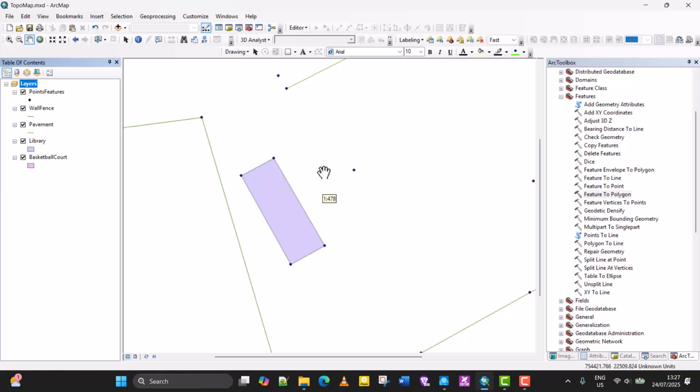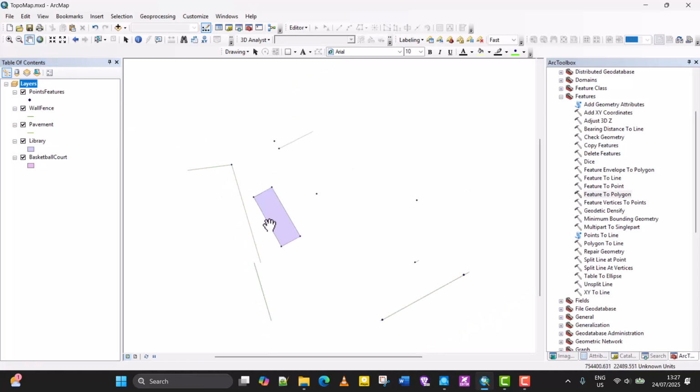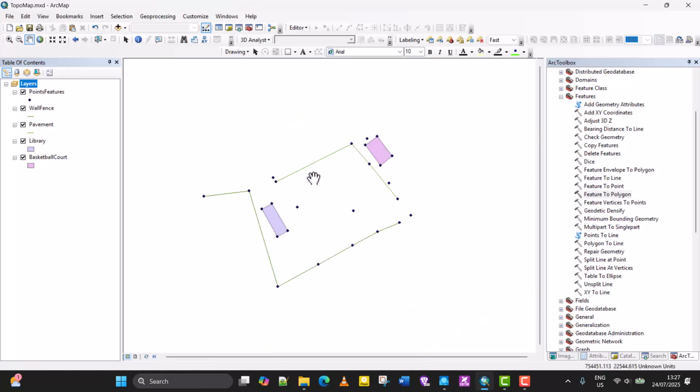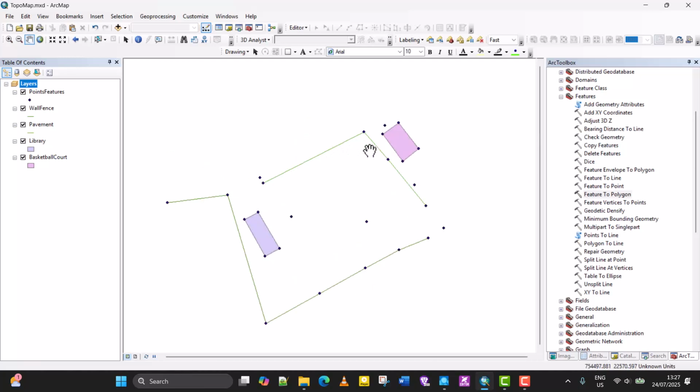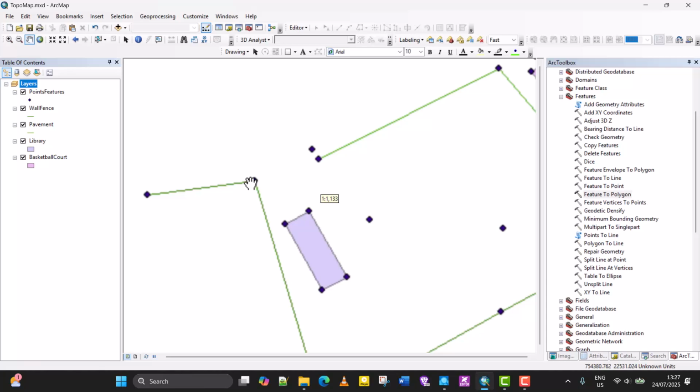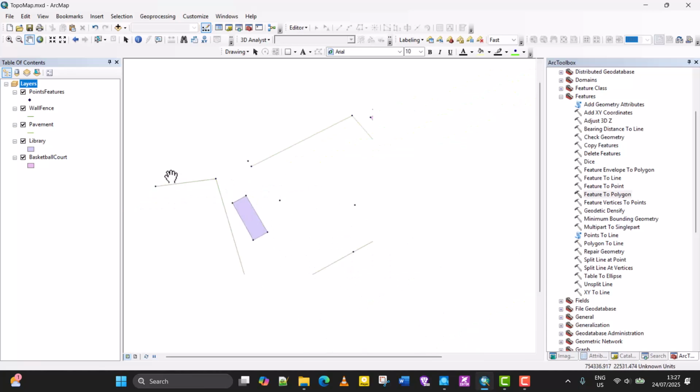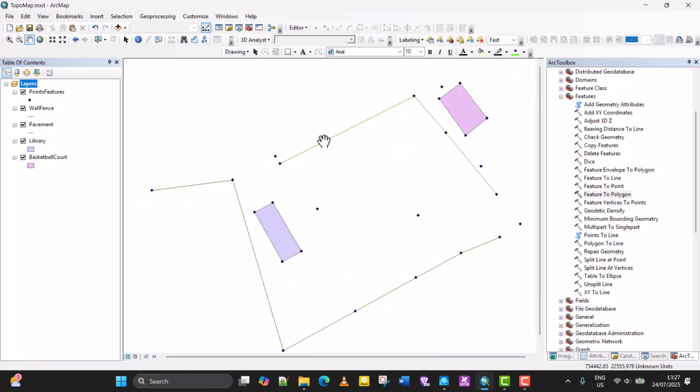So you look at all the features we've created, particularly the lines. It is very difficult to distinguish them because they are assuming the same pattern and also made of the same color. Both of them are green, so it is hard for us to tell which one is a fence, which one is a line, which one is a river, and so on. So in our next class, we are going to learn a couple of things. I think the first one should be labeling. We'll learn how to label our layers, and also how to change colors and assign symbols to our layers.